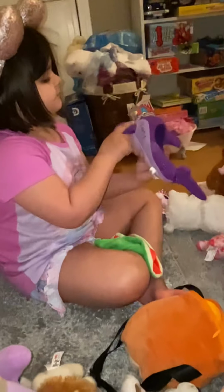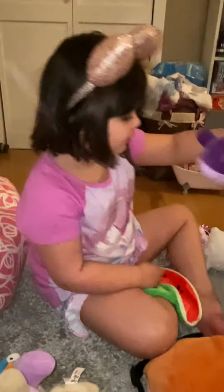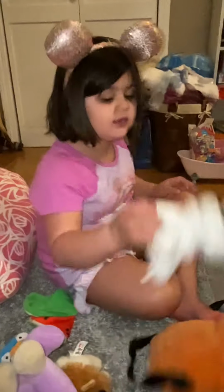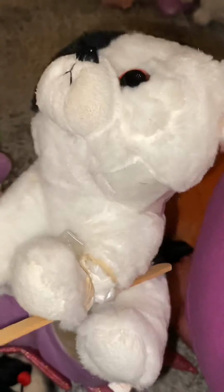So next one, this is a baby bottle. It's gonna go over there. That's fake. This one I got from Bahamas. That one I got from Bahamas, and it's a little purple elephant. Okay. The next one I really want to show you guys is this one. I don't know how this got ripped, but then this had to happen. So I'm gonna move on to this stuff over here.